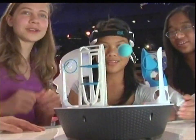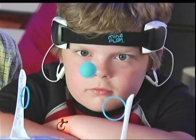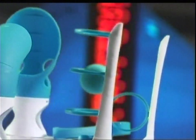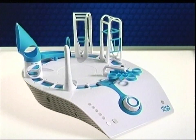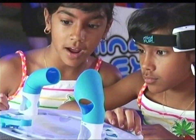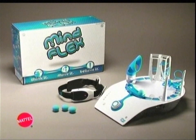Mind Flex lets you move a ball with the power of your mind. We wanted to see how people react to playing Mind Flex for the very first time. Awesome. Mind blowing. A wireless headset transmits your level of brain activity to the console. The more you concentrate, the higher the ball rises. And Mind Flex is the obstacle course game you can customize in hundreds of combinations. There you go. Can you conquer Mind Flex? This is the future of games right here. Mind Flex game comes as you see here. Batteries not included.